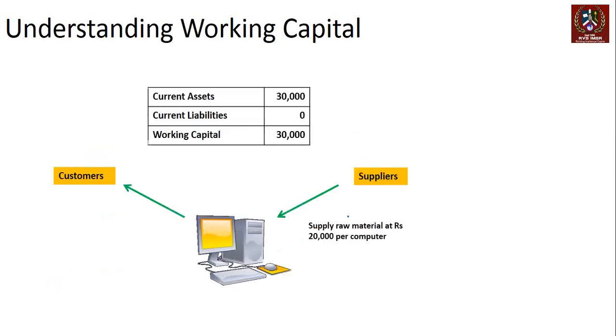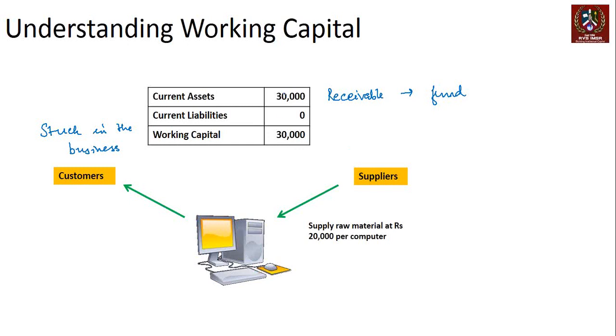So what is the situation? The situation appears as current assets now become 30,000. That's nothing but a receivable. And this is money that is now stuck in the business. Now, once this money is stuck in the business, it is my responsibility to somehow fund this, right? Remember, we use the term funded. This requirement of 30,000.